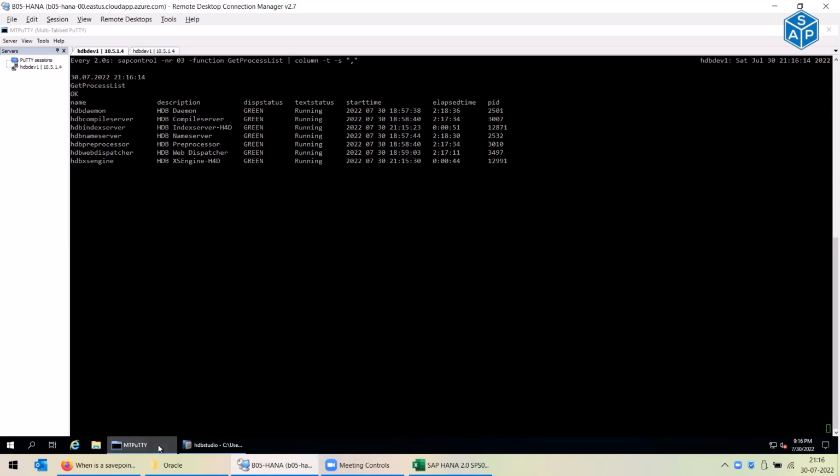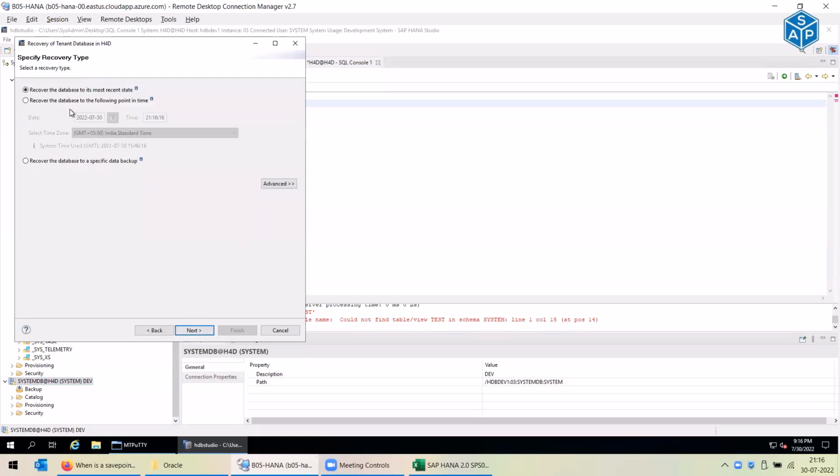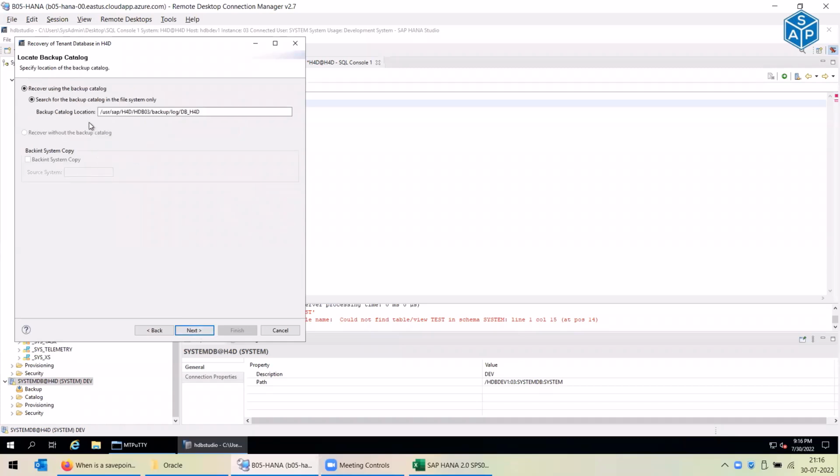Okay, it's completed. Select the tenant database. Next, recover the database to 8:34:29. Backup catalog location. Next.